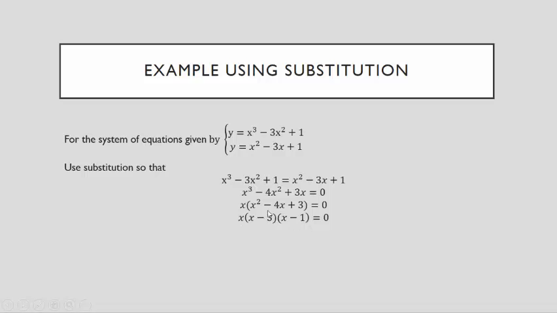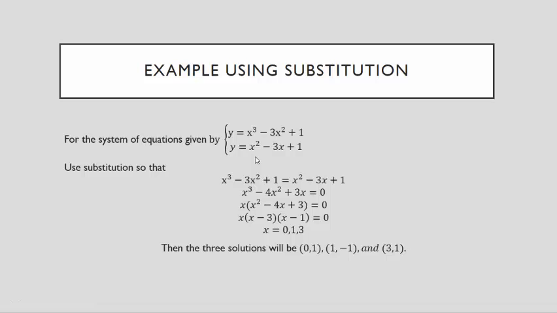This cubic equation is now factored on the left into 3 prime linear factors. This tells me that I have 3 solutions possible for x. That would be at x equals 0, 3, and at 1. Since I have those 3 values for x, I'm able to plug those back in for either to get y. Now you can use either equation. I want to stress that.